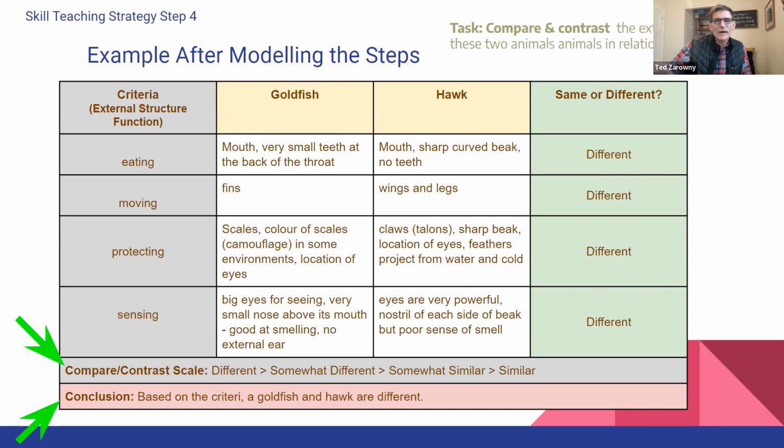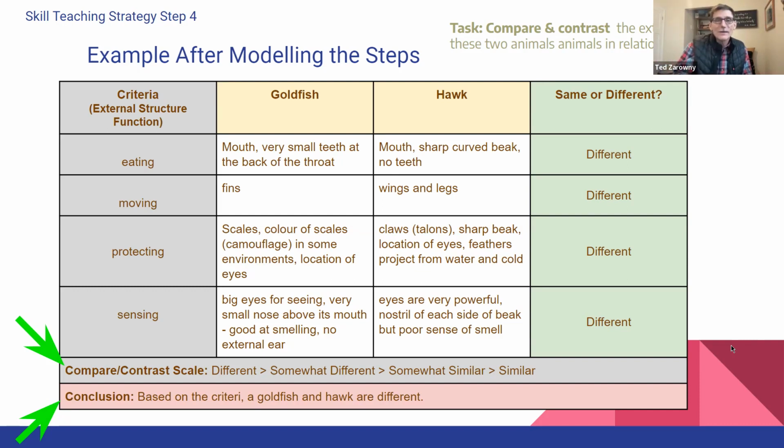And I would model those 5 steps that I shared with you earlier. And after I model, as a class, we'd be filling this out together. If the task was to compare and contrast the external structures of these 2 animals in relation to function, here's what I might have. Now, Chris is going to take you to one very similar to this. I'm going through this one with you because I want them to write a paragraph on this at the end. So I'm going to take them further than you might see Chris does with hers, which is totally fine because we're working, as you'll see, at surface levels, deep levels, and transfer levels as we go along.